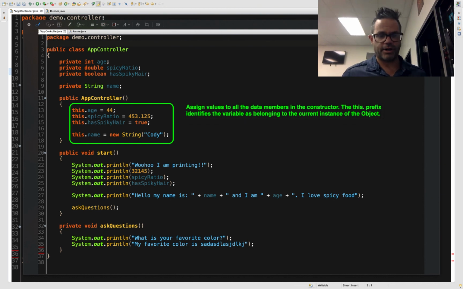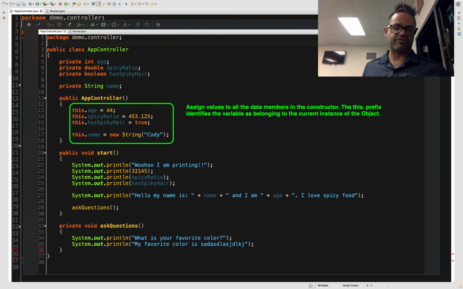So first thing we have right here, as you can see, I did a quick little highlight to go above and beyond since it was collapsed earlier. And so now I assign all the values inside the constructor to the data members that are attached to it. So each one has a value attached to it explicitly. And so we can see how that's happening right there. Then we'll go ahead and we can see how we can document what's happening inside our System.out.println and our ask questions method and give a little bit of blurbs about that. So we'll go ahead and have a little bit of detail there.